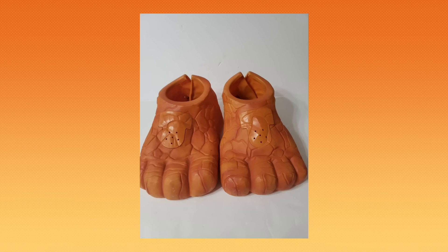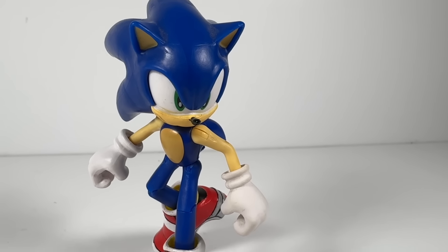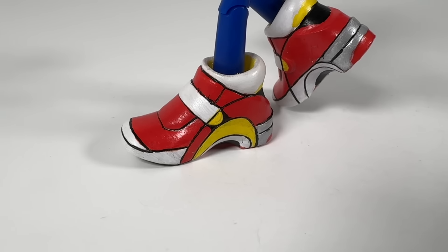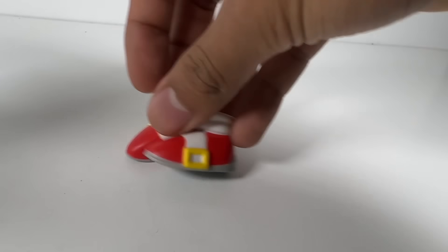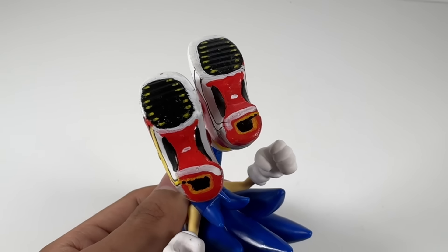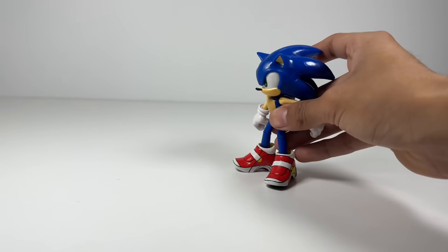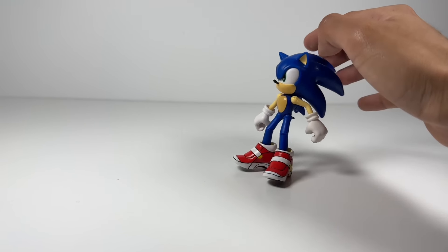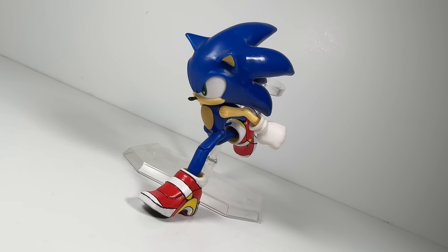Let's move on from the head and talk about some feet. Oh my god, it's Sonic — but not just any Sonic. Sonic with the soap shoes from Sonic Adventure 2. These were printed and painted by Tito the OG, and these look great. All you gotta do is pop off the regular shoes. Very nicely detailed. The only complaint is there's no real upward movement, so it's really hard — damn near impossible — to get him to stand up. But that's a small price to pay for some peak.